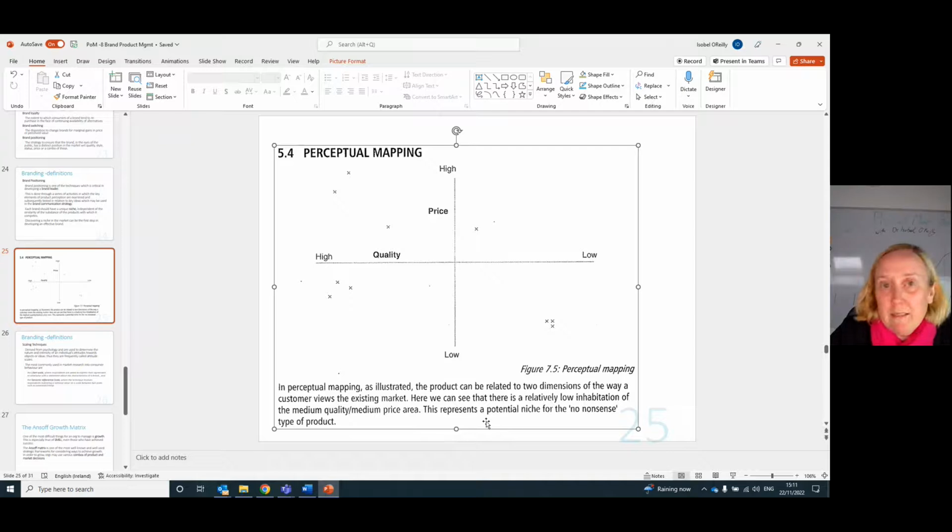We're not promising bells and whistles, and we're not promising to be the cheapest like these ones over here. These are the economy brands. They're all low quality. So they're on the low end of this horizontal axis, but they're also low in terms of price. So they're the economy. People are happy enough paying low prices to get low quality. So they need this type of product. They can't afford the bells and whistles, happy to get a no frills type of thing.